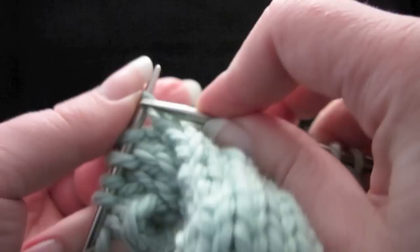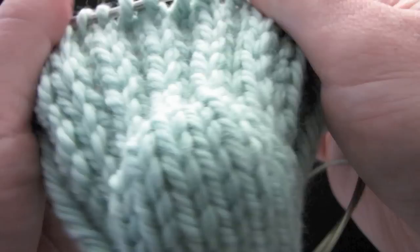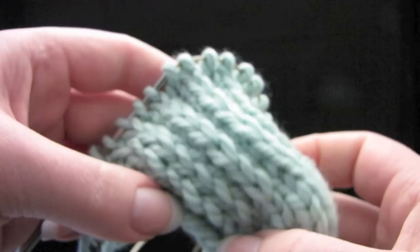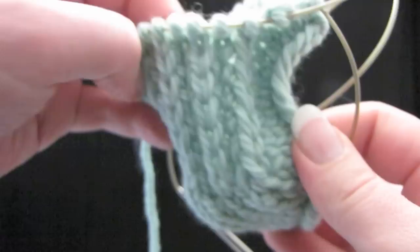All right, so we'll just knit all the way across, and then you will resume just knitting plain or with whatever textured stitch that you may want to add to your sock. Remember, this is a basic pattern, so you can use it for whatever. You can add colors and cables and lace and whatever. So, there is the seamless, no holes, looks like a heel flap, but is way better toe-up sock heel flap.